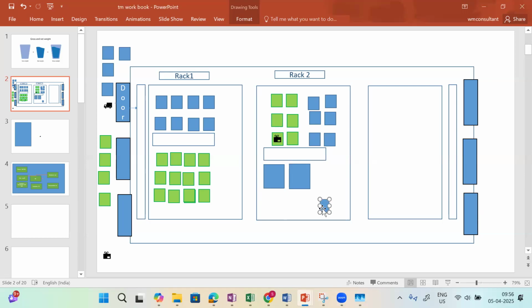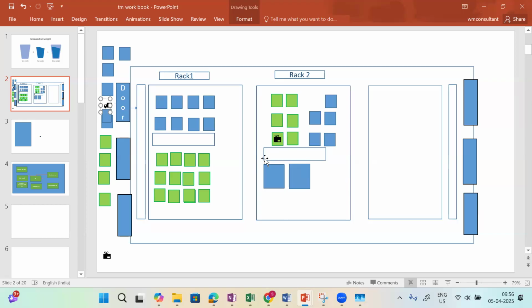Let's imagine that I have taken these 2 barrels and kept them here, maybe here or here. Based on the different picking strategies in the system, we pick the material, these particular barrels, and then we load it here. After unloading, we do the goods issue. Goods issue is the process of issuing the material to the customer.